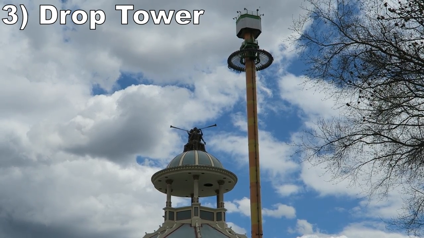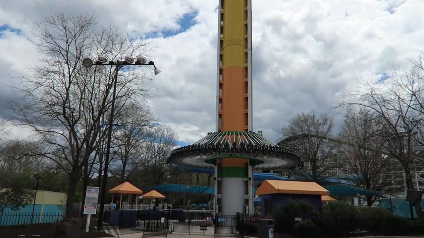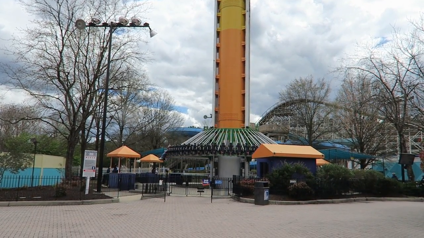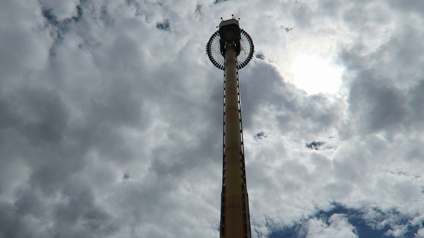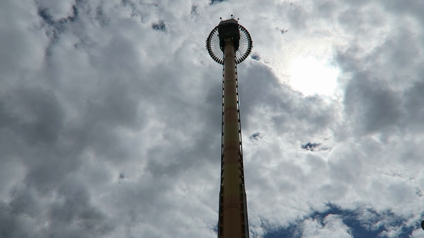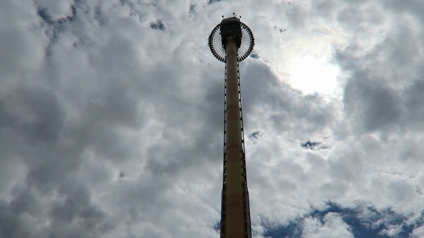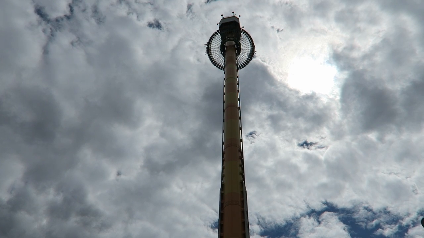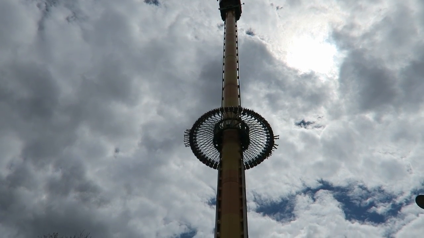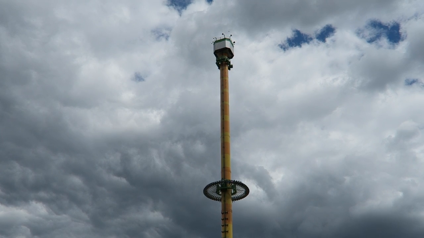Number 3, Drop Tower. This Intamin Drop Tower is a rush. You have a different seating arrangement with that massive ring. While it doesn't rotate like the gyro drops, you get a great view because this ride stands 305 feet or 93 meters tall. The employees tease you at the top via a speaker, and the drop occurs with no warning. And that drop is powerful, offering a nice stomach dropping sensation plus some nice floater airtime.